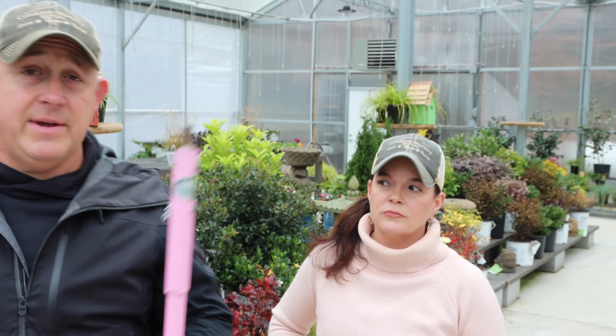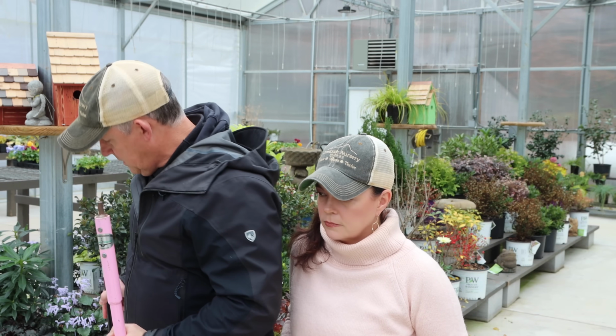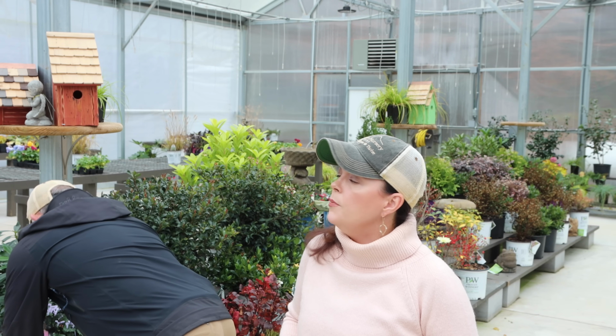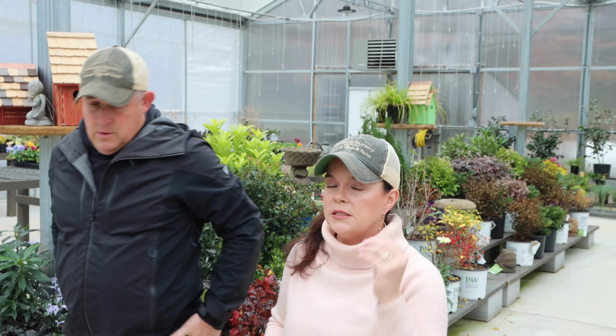So there is a big difference between us. We have this in the 5, the 7, and the 9. The big difference for us is the heavy duty tip, because we have to have that in compacted clay soil. If I were to take one that doesn't have that heavy duty tip, I could literally sit there and spin forever, and it's never going to catch and make a hole. And because we have compacted clay soil with rocks and roots, over time, even if you had a pilot hole, without the heavy-duty tip it's going to get worn down.